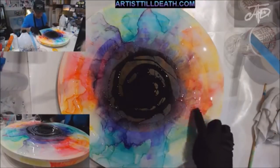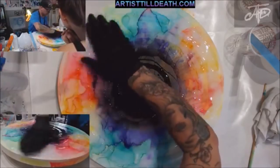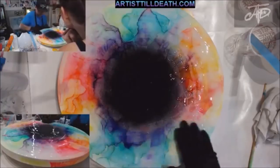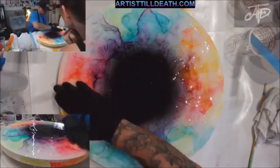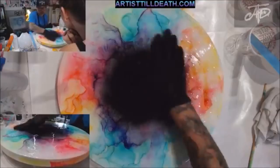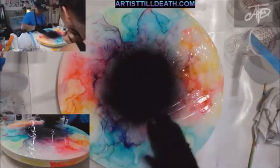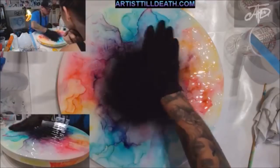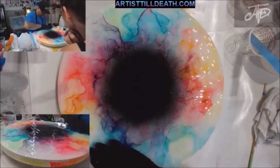Look how it did a little bit. It does a lot. I spoke too soon. No, I think it'll go. It'll just kind of blend back in. It's just where you've let it set for a second. It's fine. All right, make sure you get it all even. You can kind of see if there's thin spots or dry spots.